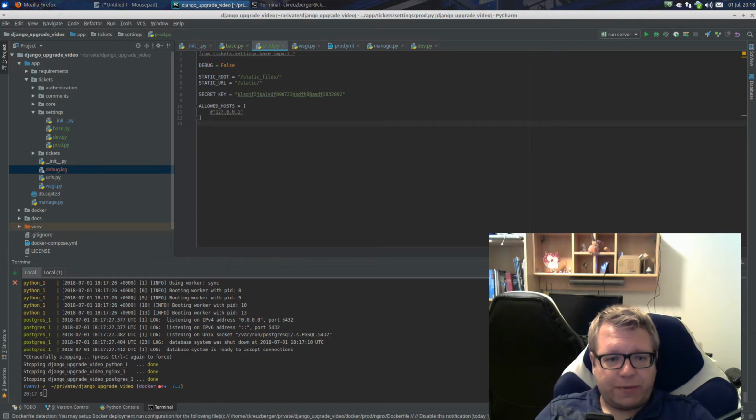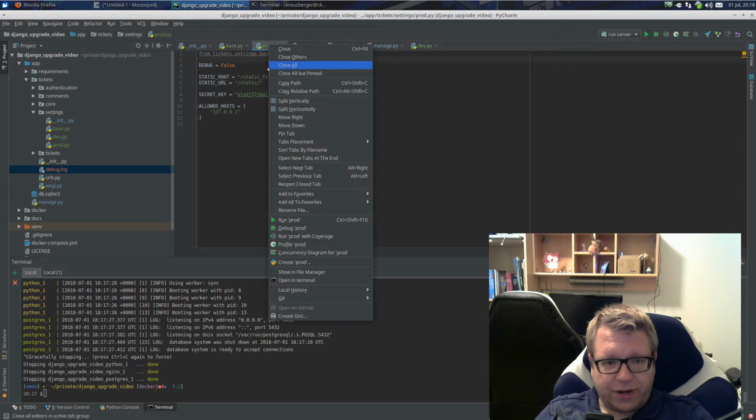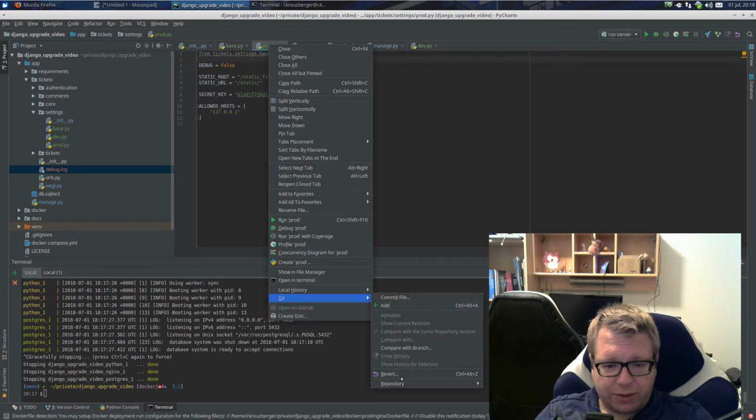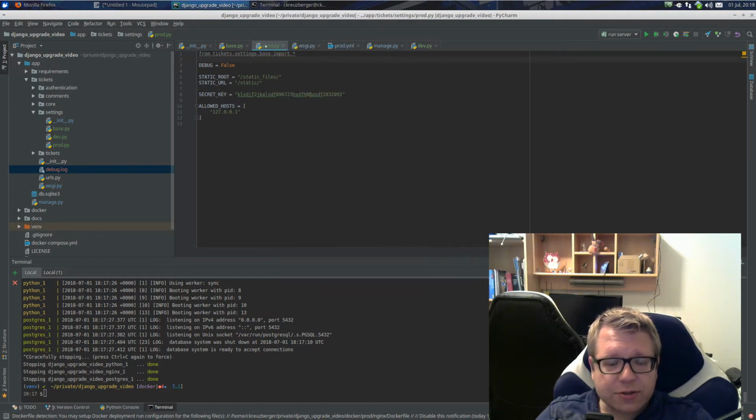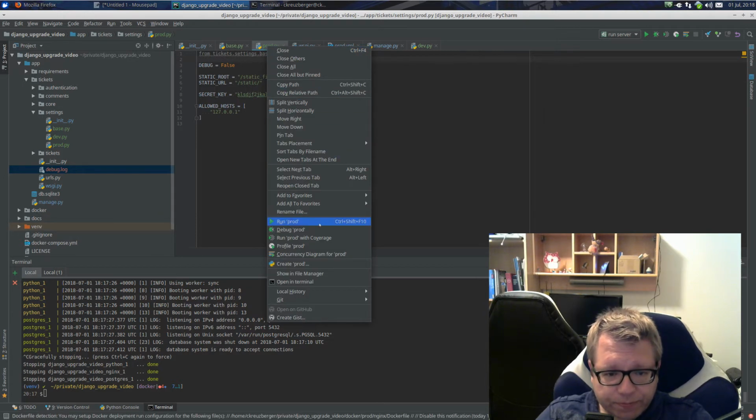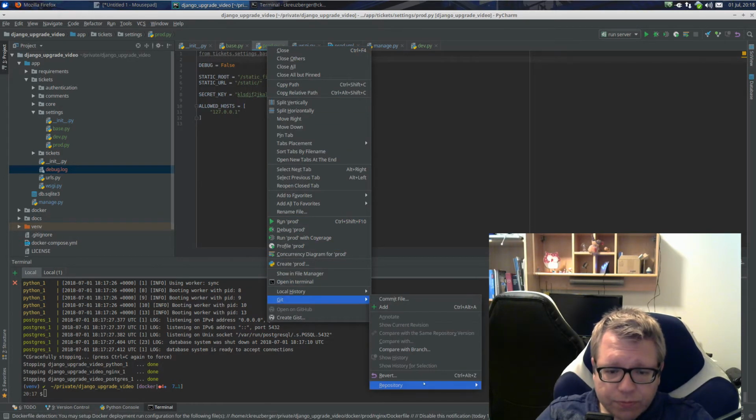Just one more thing. This is our example configuration that we're gonna put on our server. However, this file, prod.py, we don't want this in our repository. Unstage. Can I just unstage? No, I cannot unstage. I thought I did.